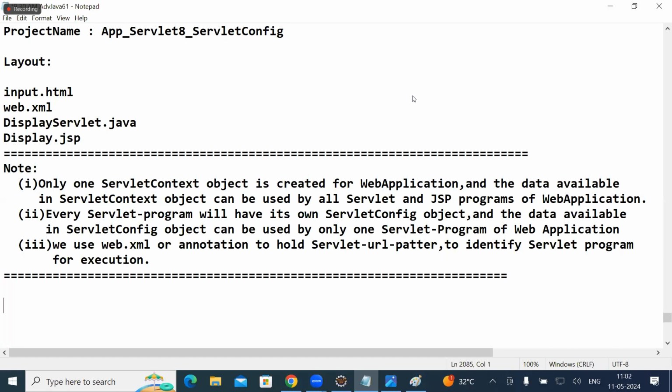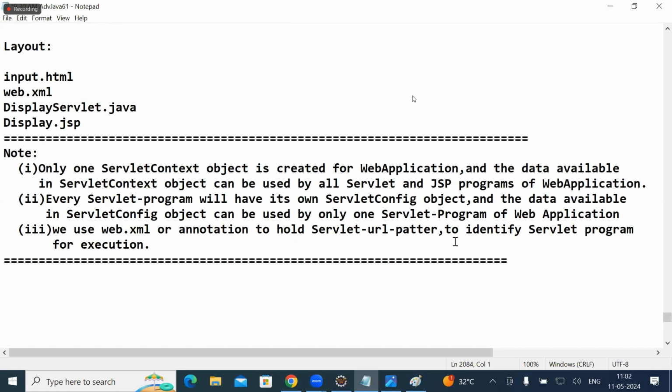If anybody asks, here is a summary of servlet objects. In the servlet objects, the first one is servlet context. The second one is servlet config.